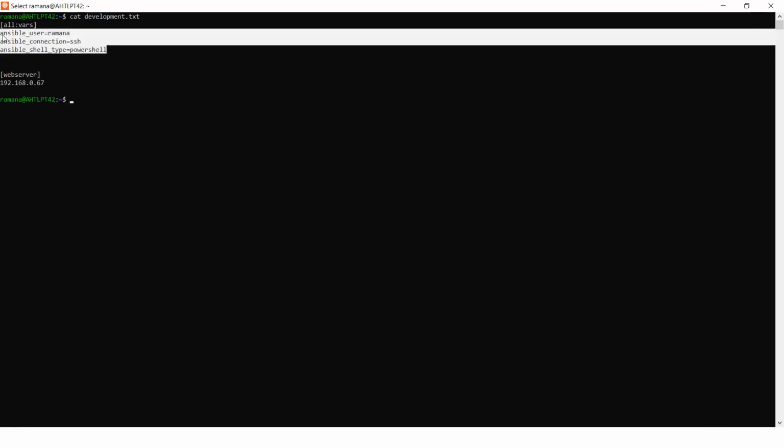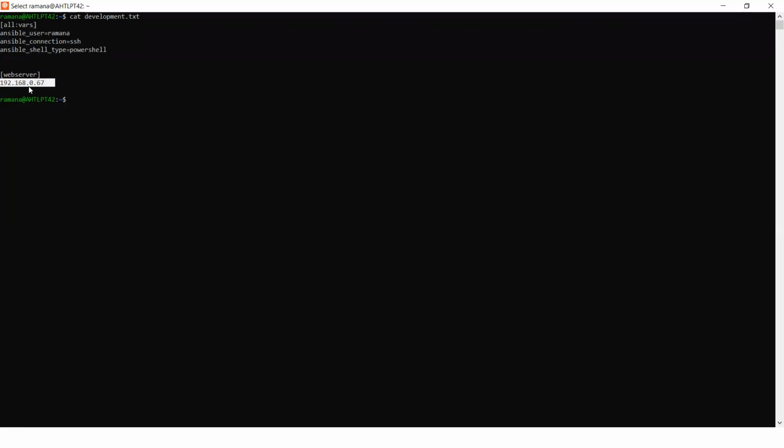These are the global variables that have been declared, and I'm going to use these variables globally in the coming playbooks. And this is the group I created, webserver. That way you can create a webserver group, DB server, an interface server, an integration server; you group them using this kind of syntax. Within these square brackets you mention the name, and that is how groups are created. And in this webserver group, I have only one IP address right now.